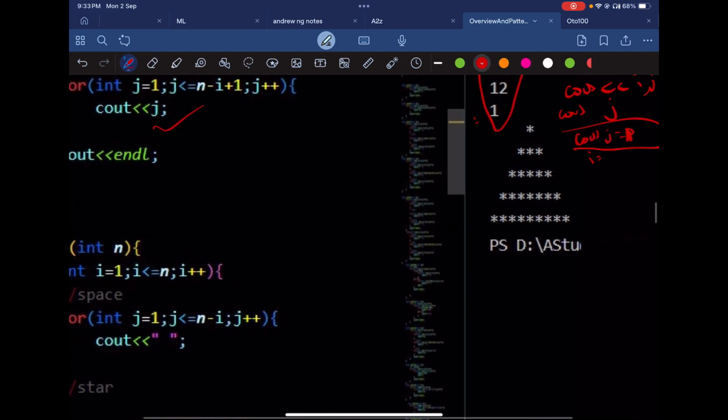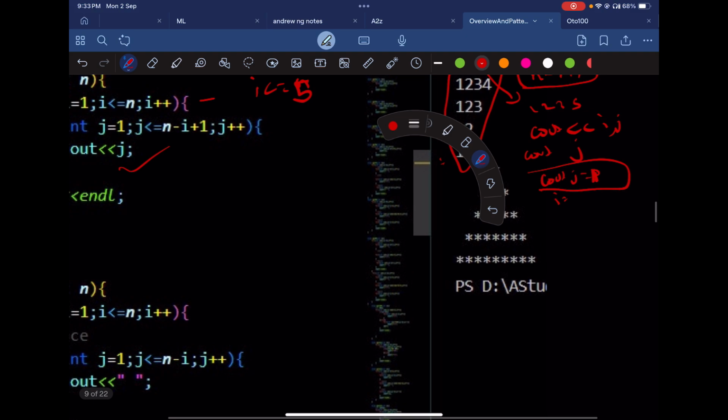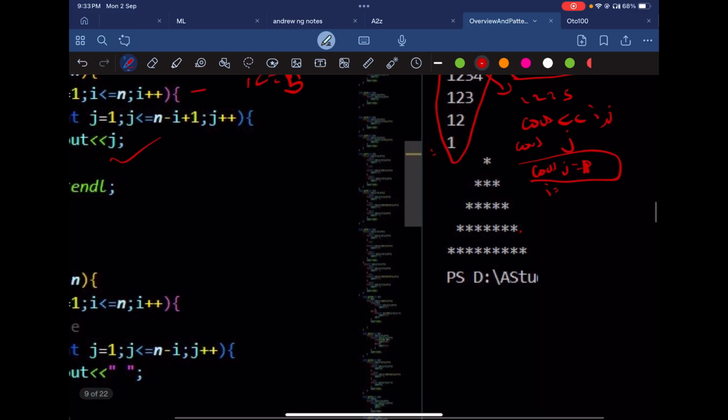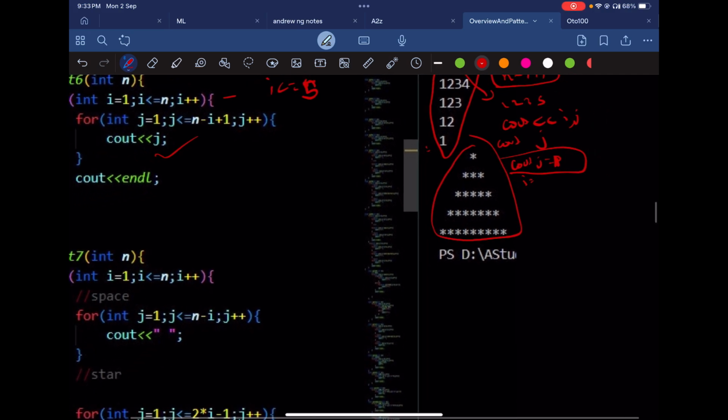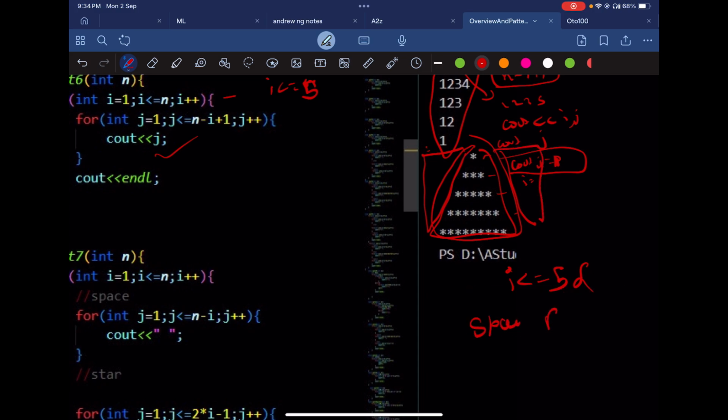Now this is one of the best questions. This is a kind of pyramid. How are we going to make the logic for this? As you know, the first thing is the number of rows, and we have 5 rows, so the first loop will definitely run till 5. Now think about this: this is space, then pattern, then again space. So we have space, pattern, and space.